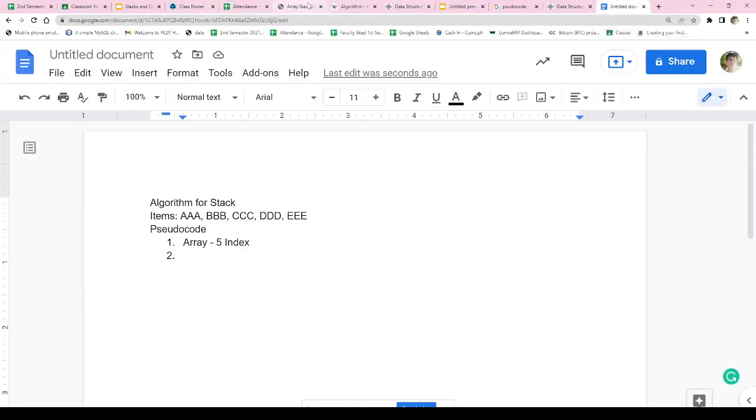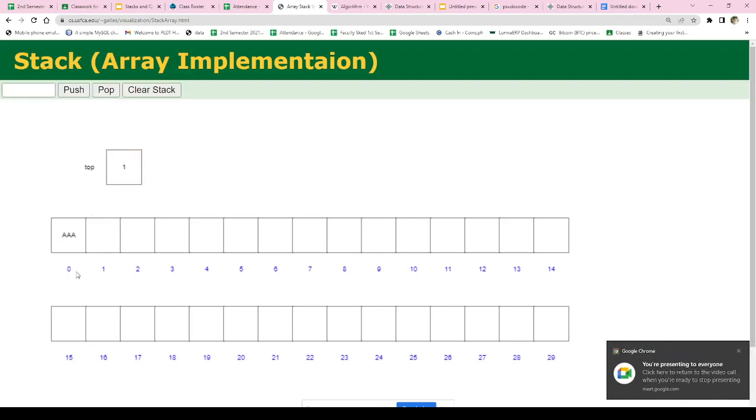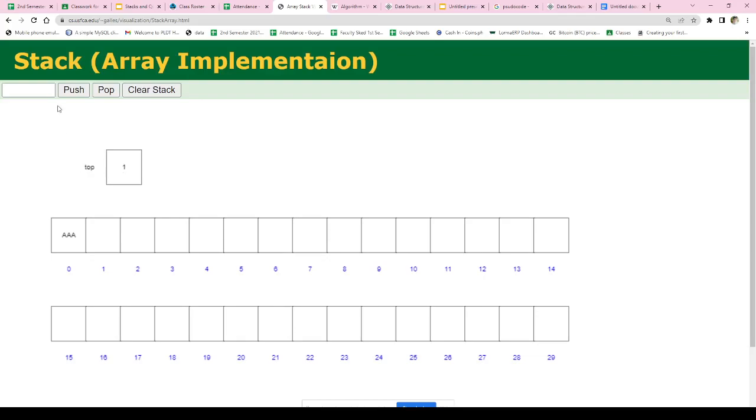By the way, class, check muna natin. Refresh ko lang siya. Triple A insert. If you notice here, the top index is our index 0 kasi siya yung empty, right? Push. So if our top index, which is 0, is empty, then push the item triple A, and then what? Increment the index by 1 para magbago siya ng position. Okay? So, yun yung algorithm na gagawin natin.